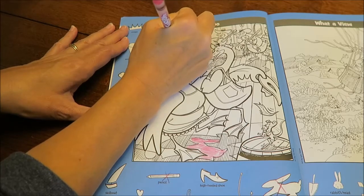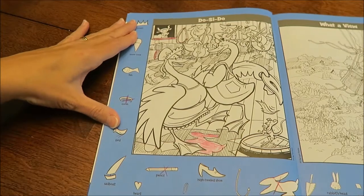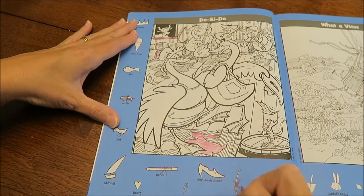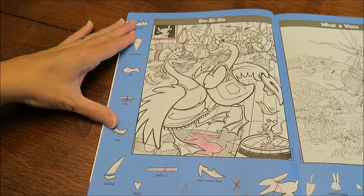I do not look at these pictures ahead of time either. The cat jumped in. I stood up to color that and the cat jumped in my chair. I do not look at these beforehand either, because I want to look at them fresh with you all.